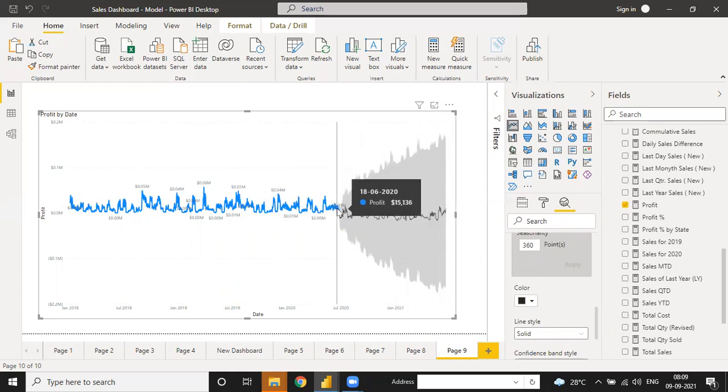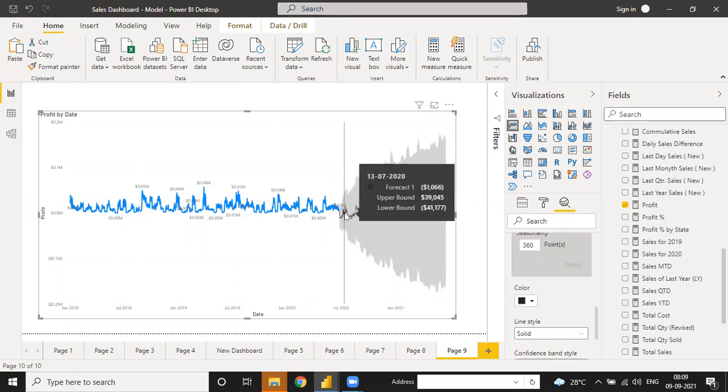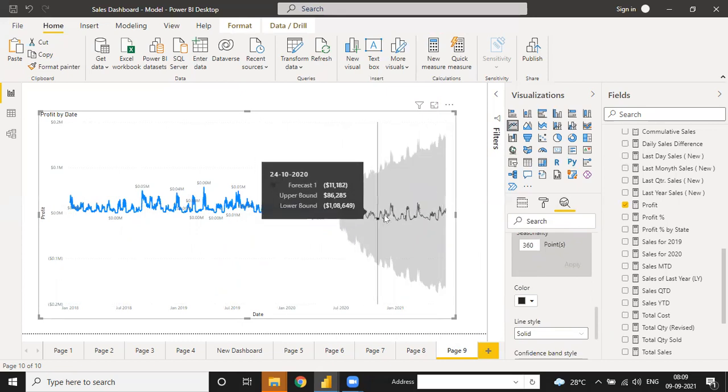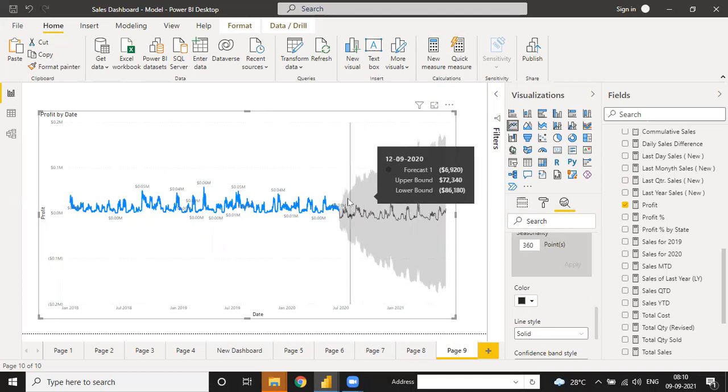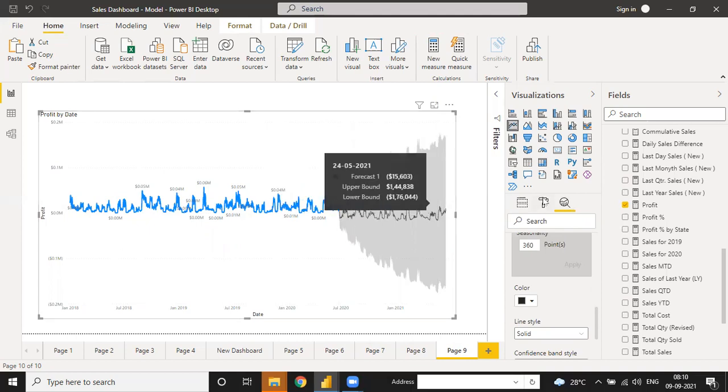Right now we have a profit of 15,000. So either you lose by 9,000 or increase day by day, this kind of forecasting will tell you. So either you increase your sales value or increase the sales price, then you have a profit. So it is your forecasting.